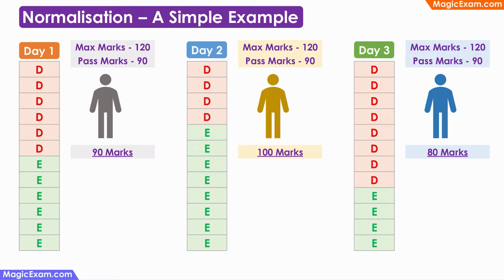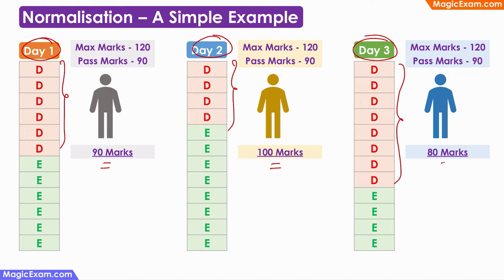So to understand this normalization process a little more, let us extend the example that we were discussing a little while ago. Right? So now this exam was conducted over 3 days, day 1, day 2 and day 3. And the day 3 question paper was more difficult because there were more difficult questions. Day 1 was a little less difficult and day 2 was the easiest question paper with the least number of difficult questions. And our friends who took this exam scored 90 marks, 100 marks and 80 marks. So now we have to normalize the marks of these three different candidates.